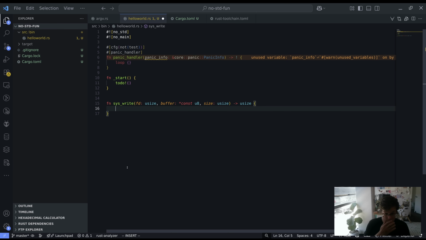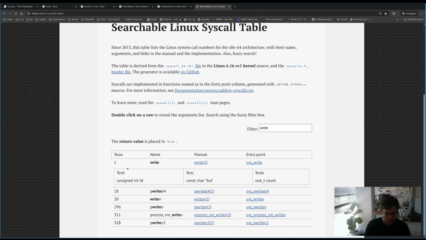How do we call it? So core arch assembly, right? So we will be calling into assembly syscall, and let's put, or how it's done, it's actually like this, rax. So the syscall that should go into rax is 1, right?